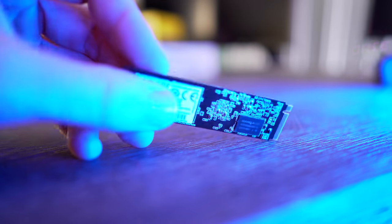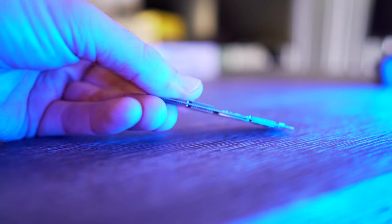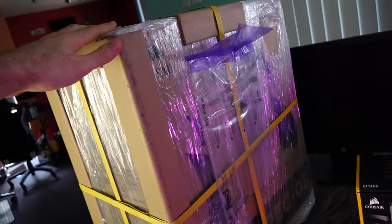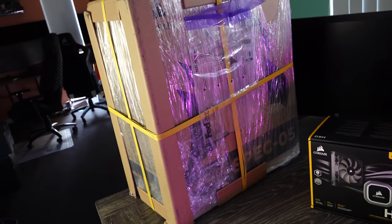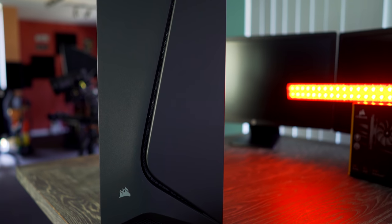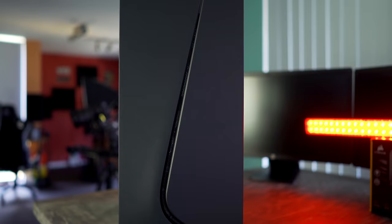Then we've got a 1 terabyte hard drive for backup, and also a 240 gig MP400 NVMe SSD drive from Corsair too. And then for the case, we got the Spec 5. This is one of Corsair's sort of budget options, but it still promises to give out a good aesthetic. So with all that aside, let's build this thing and then play some World of Warcraft on it.